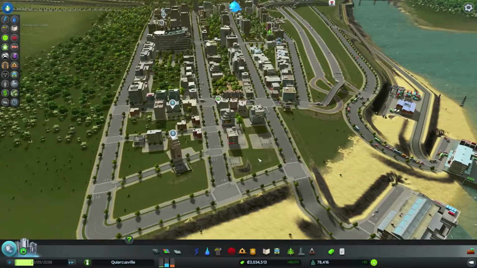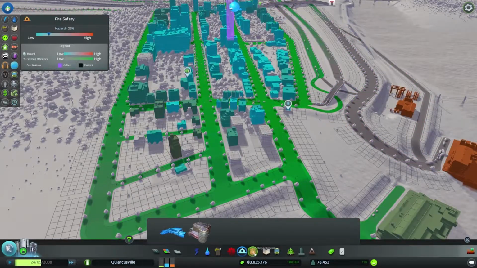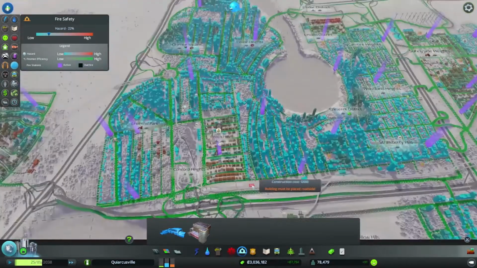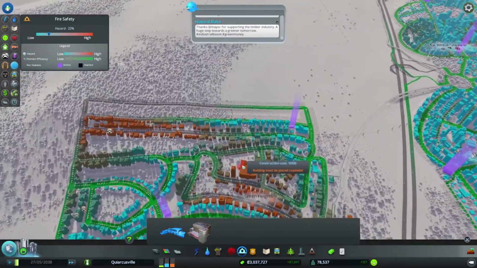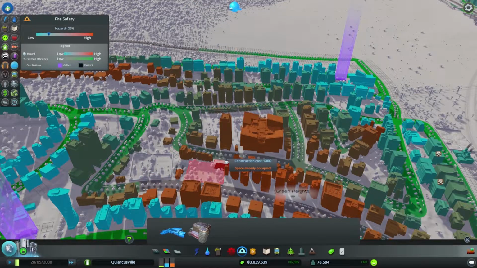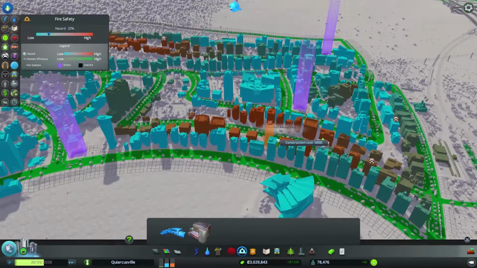Okay, just give a quick review of our services. Seems like everything's doing okay. Yeah, fire safety is generally okay. Oh, what's happened there with our fire safety? That's not good, is it? Okay, we need to sort this out pronto, don't we? Okay, it's because of the length and odd shape of these roads, that's what it is.